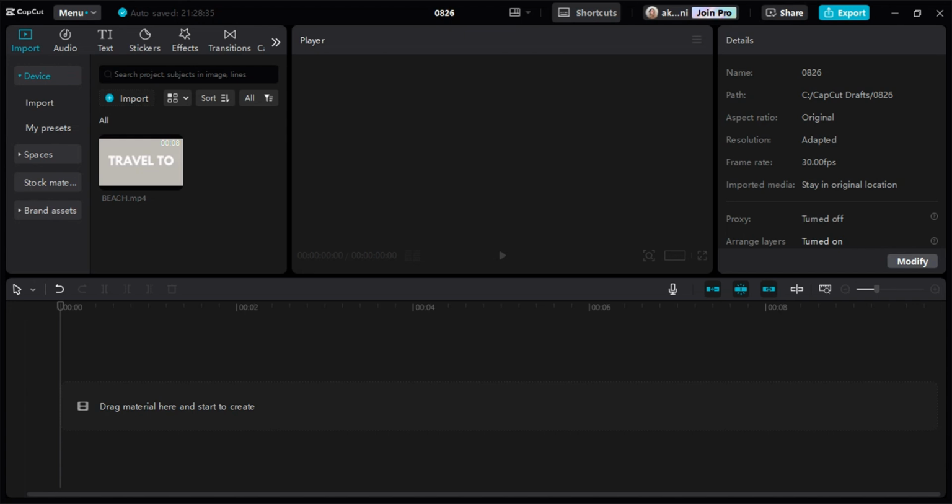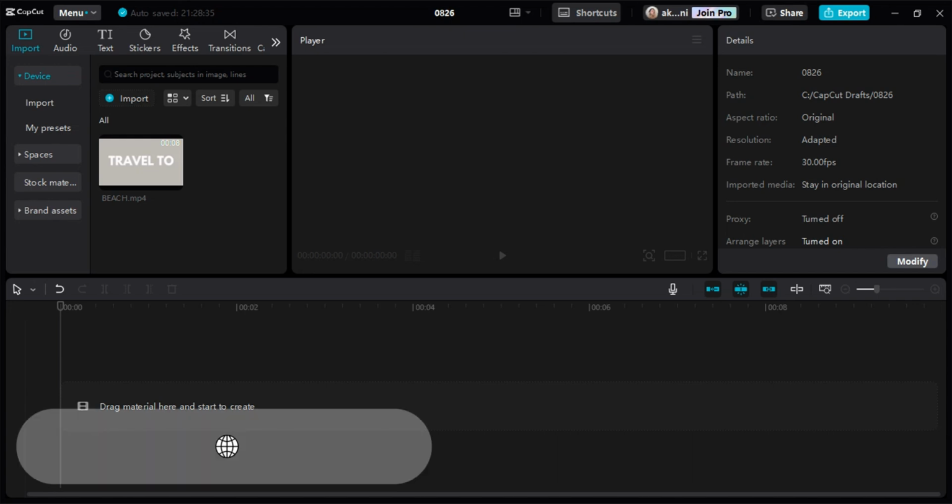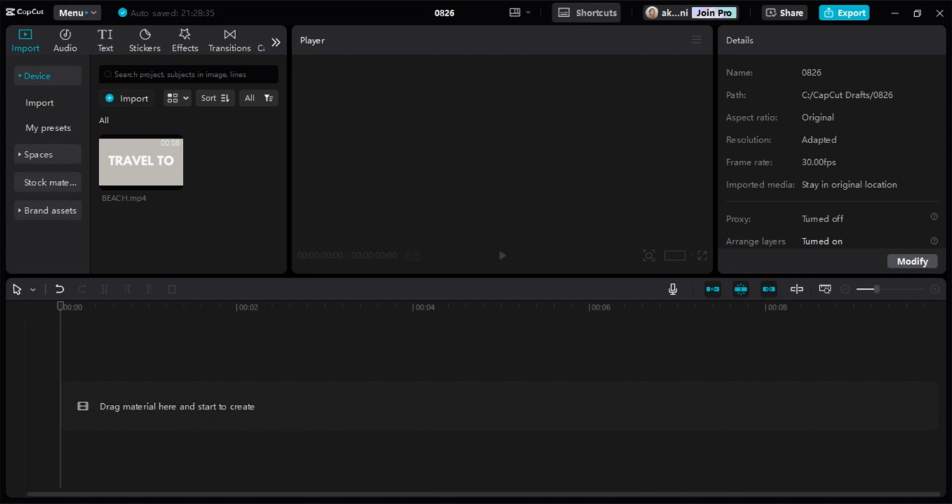Now, keyframing color in CapCut. The first thing that we need to do is import your clip. You could start by importing a video clip into your CapCut timeline. As you can see here on the left side, there is an import button. Just click on this to browse the different files on your device, or you could simply drag and drop the videos, audios, or photos that you want to use into this space.